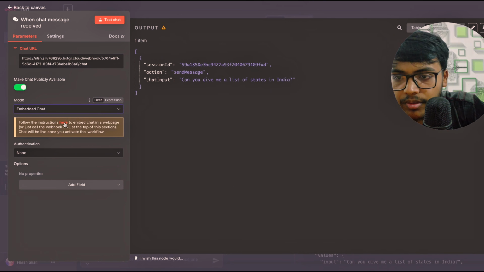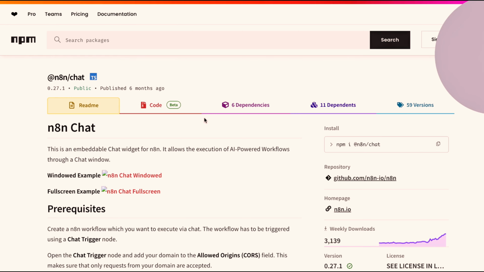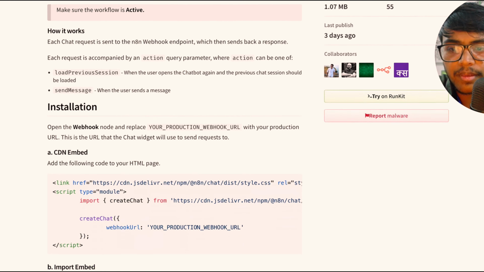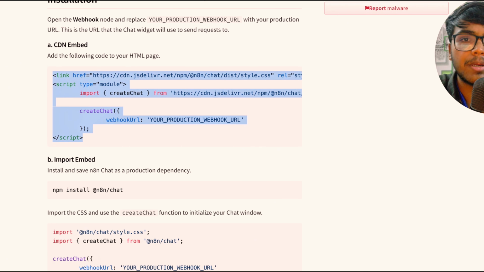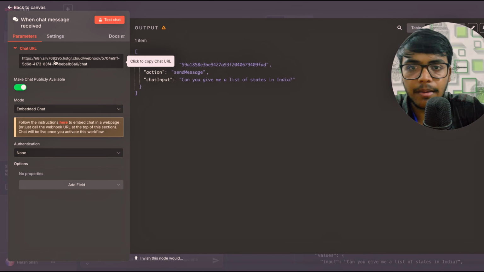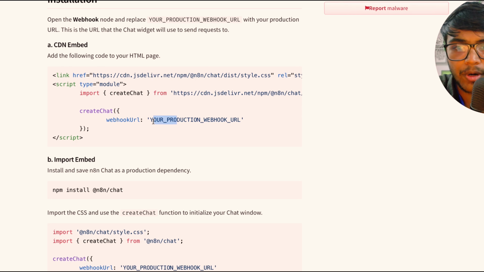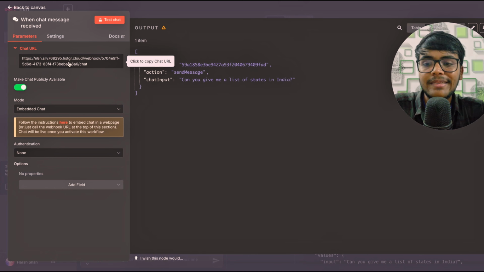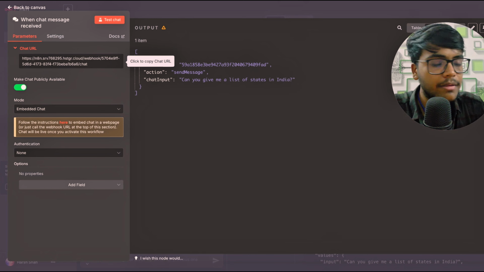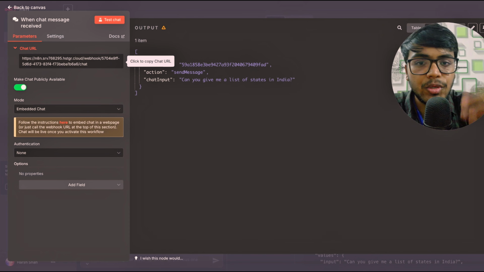You just need to follow the instructions from here. Click this particular script, replace the production webhook URL with this particular URL, and then you're good to go. You can easily embed this particular agent on your website.